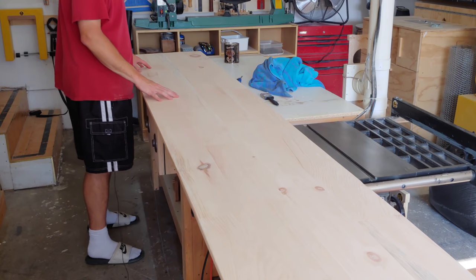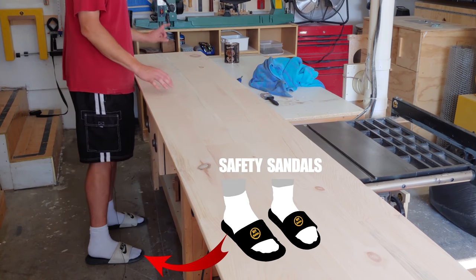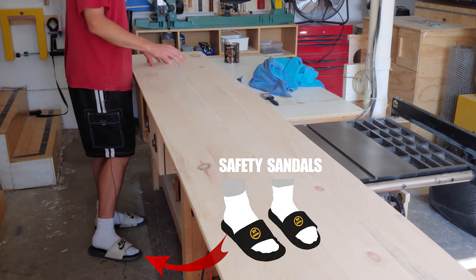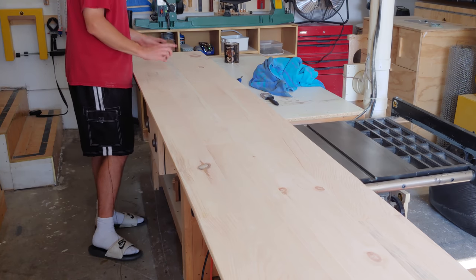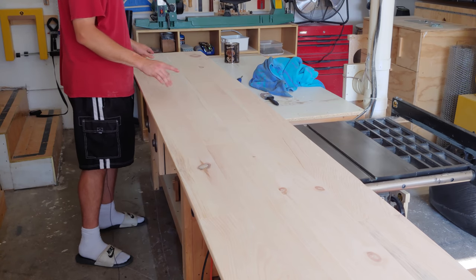Okay, so this guy's all sanded up to 220. All the dust has been blown off, so I'm getting ready to just stain this with a dark walnut stain. Then I'm gonna wipe off the excess with my towel, and then I'm gonna even bring it out into the driveway after this is all done, so it dries super quick. Let's get started.